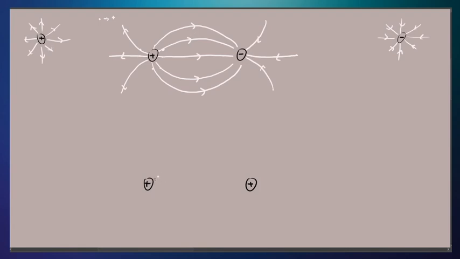So let's say you place a small positively charged particle here. What does it do? It would move away, but not in a linear fashion because of the presence of the other q. It would curve. It would do something like this. If you were to place a small plus here, it would curve away like that, because of the presence of that one. Now, if you were to place a charged particle here, it would curve away like that, and another one would curve away like that. If you were to place another one here, that would just move away in a linear fashion.